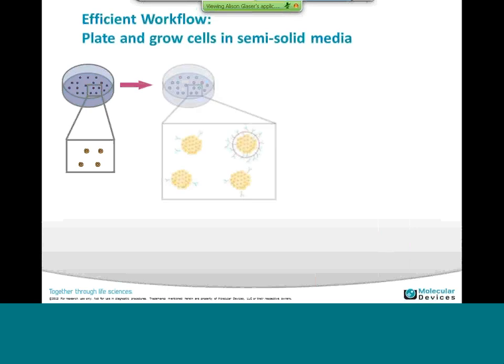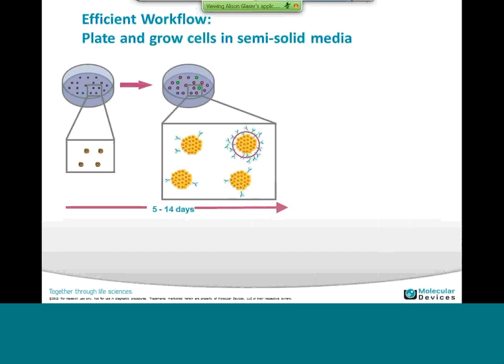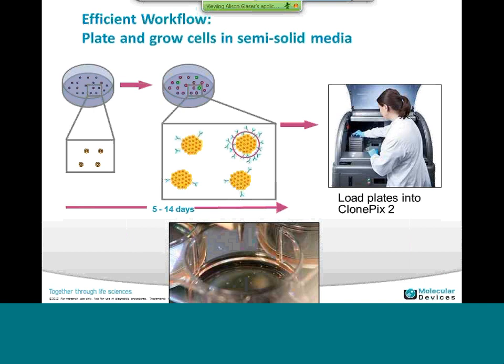Which brings us to the ClonePix. With ClonePix technology, cells are plated in a semi-solid media where they form distinct colonies with minimal handling. Picking is very gentle and collects a colony of clonal cells, not a single cell, so outgrowth is consistently high. This permits early separation of clones in a mixed population before they are swamped from overgrowth from other cells. Efficient removal of unwanted clones is done at the earliest possible stage.